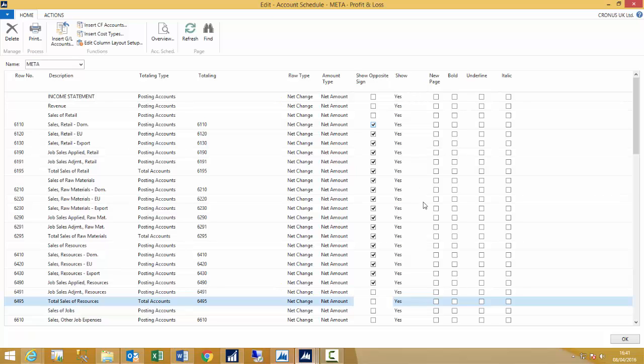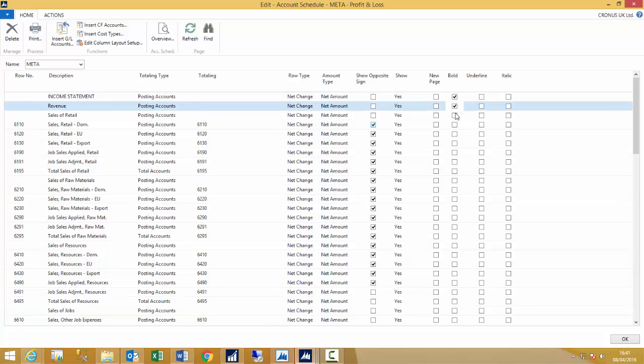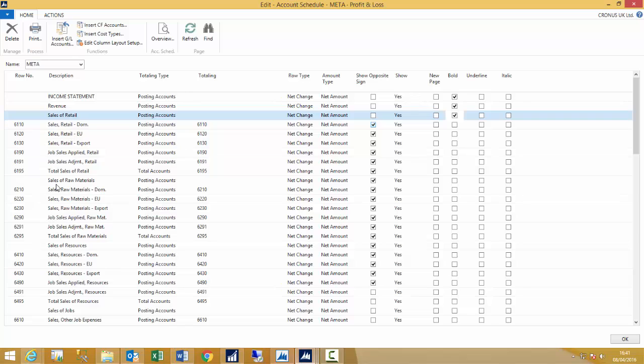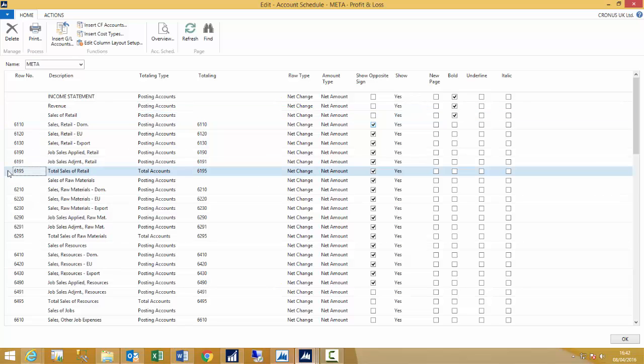Whether I want to show this particular item on the printout, whether I want to, at the change of perhaps a particular part within my chart of accounts, throw to a new page. And then I have the choice for things like headings. I might want them emboldened with my total line here, emboldened, maybe underlined, which we saw earlier in the early report, and even if I want to, I can make that line italic as well.